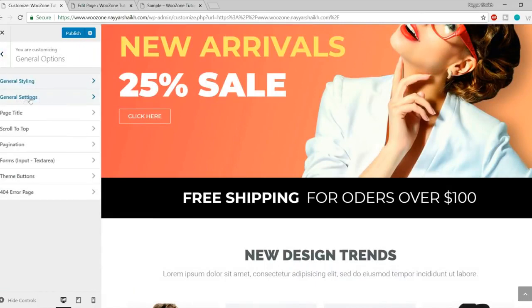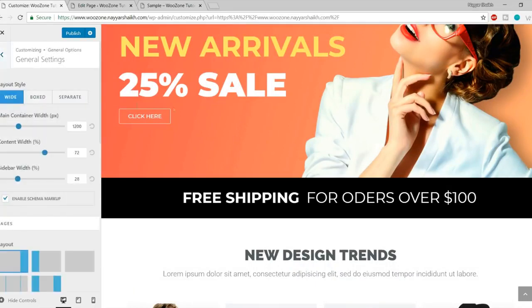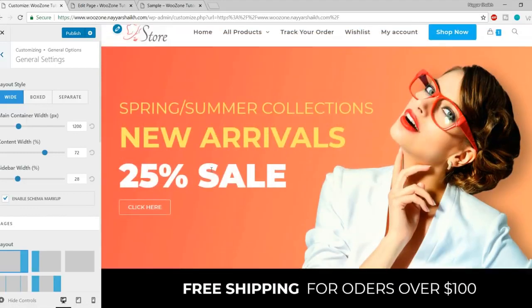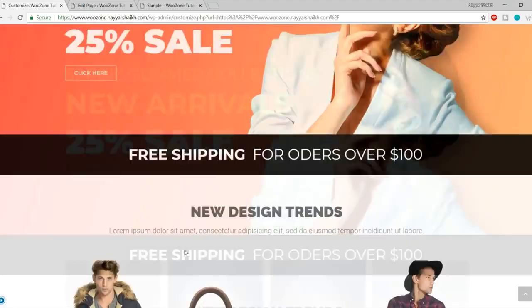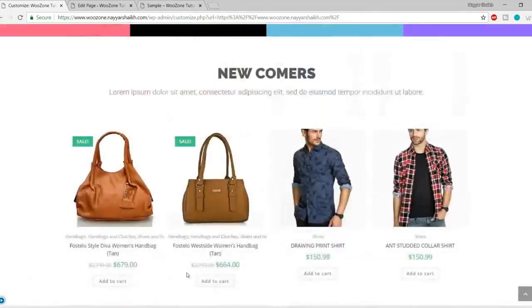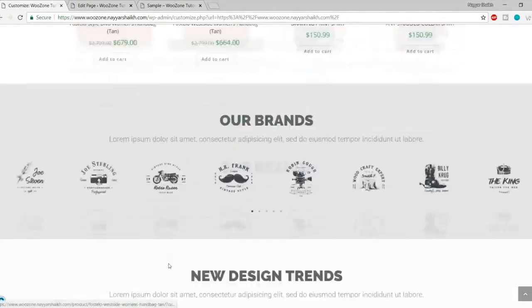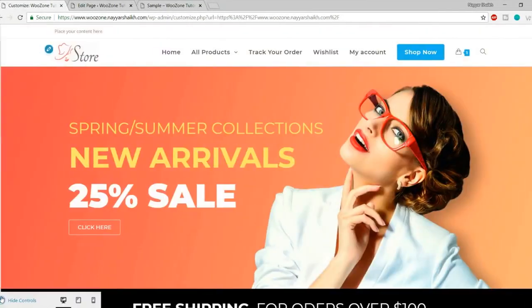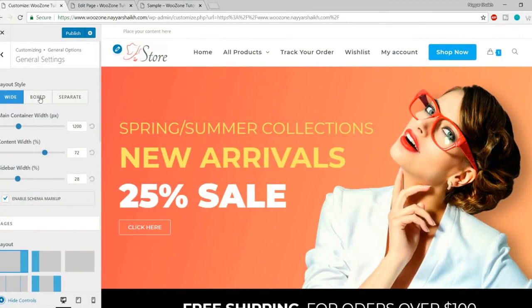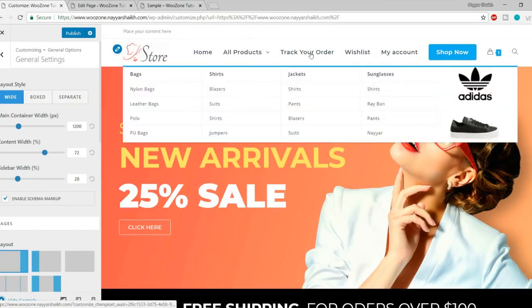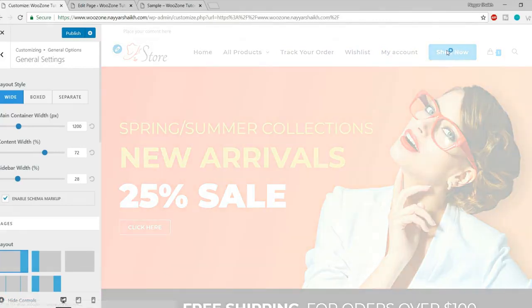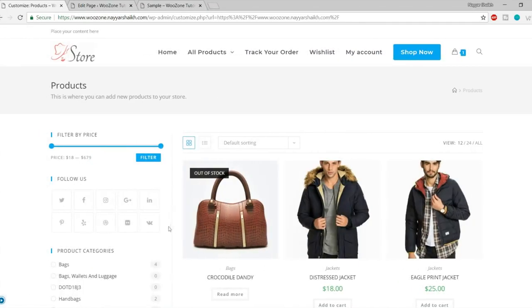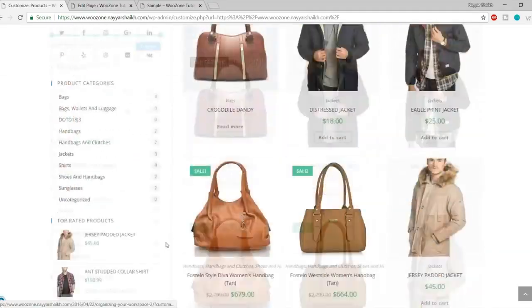Now when you come back, you'll see the next option is general settings, and this is also a very beautiful and cool option. First of all, let's hide these controls and let's see how our website is looking at present. So as you can see, this is how it is looking. You have all these options like this. Now what we can do is, let's come over here. In fact, let's go to the shop page so that we can see everything more properly. Let me go to the shop page. Alright guys, now let me hide controls. So this is how our shop page is looking.